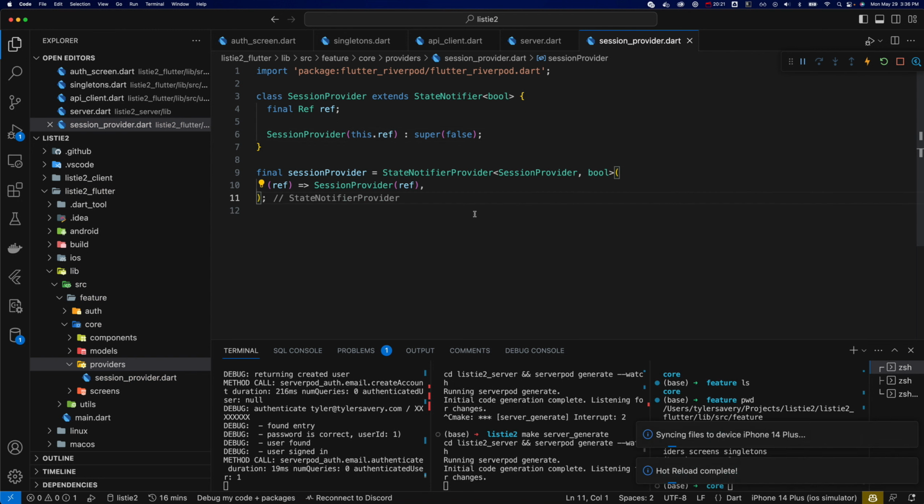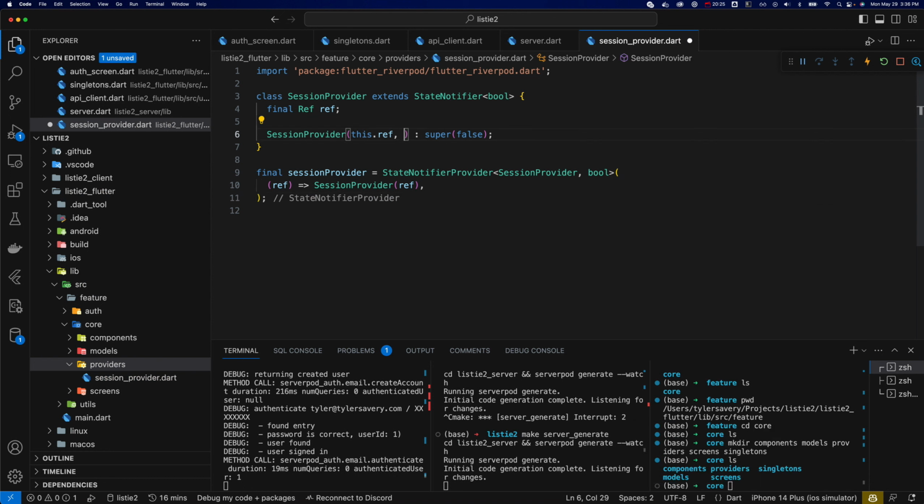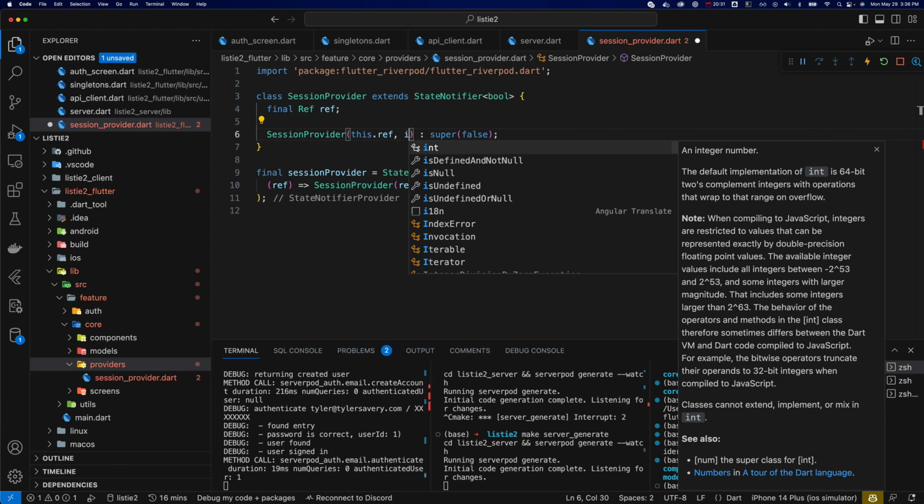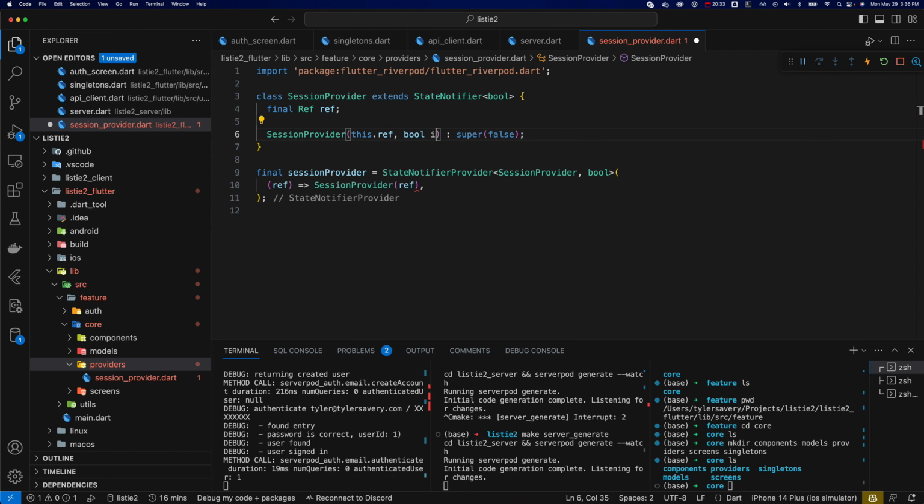So let's just put a comma there to make it clean. Secondly, what we can also do is set its initial state when we construct this. So I will just simply do that by calling it, and this will have to be of type bool, and we'll just call it initial. And instead of passing in false here, we're going to pass in initial right there. And then here is where we would actually set the initial. And this allows us to put some logic in here for whatever reason. And let's just do false.